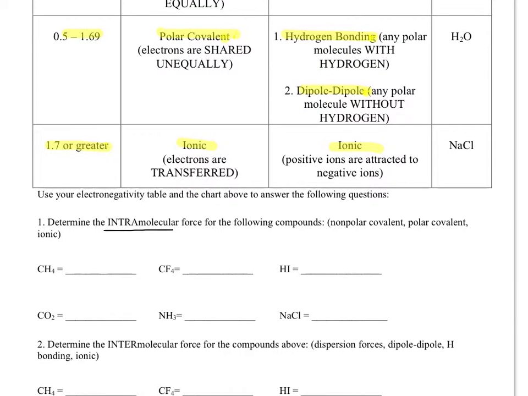Alright, so let's use CH4 as our example. If you look back at worksheet 3, you can see that carbon has an electronegativity of 2.5, and hydrogen has an electronegativity of 2.1.